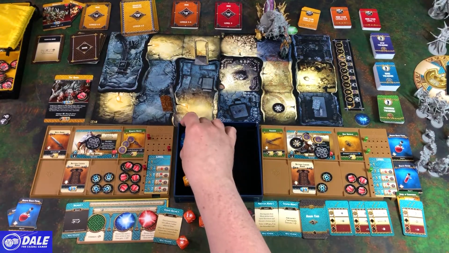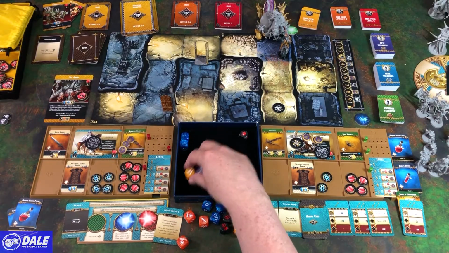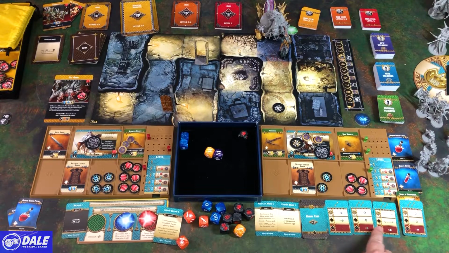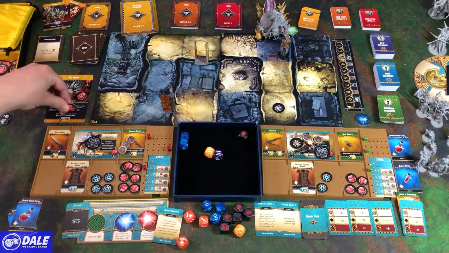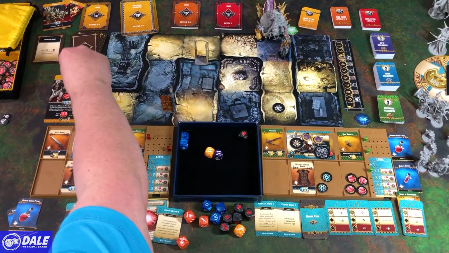Oh, good with those 2 blanks there. Fine with that. That's not doing anything. And I'm all right with that. So -1 defense. We're not taking any damage. We're doing 4 damage to him. 1, 2, 3, 4.